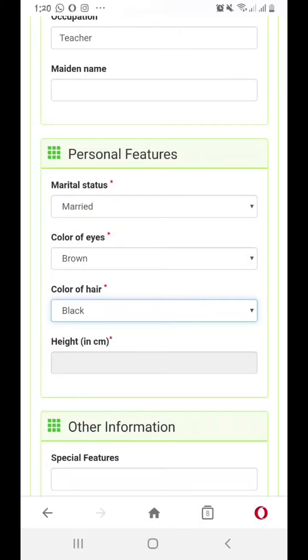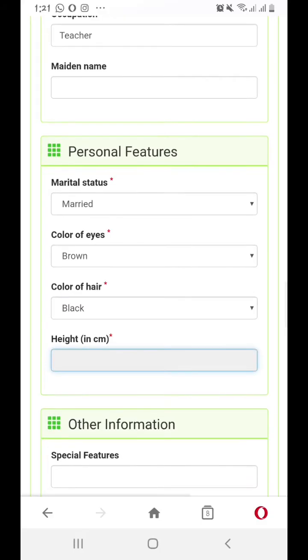So you fill in these features based on how it applies to you. If the color of your hair is white, put white there. So now your height. If you don't know your accurate height, please just stand against the wall. Make a mark at the crown of your head. You can use the ruler and make that mark on the wall. Then use a measuring tape and measure from that mark to the floor. You'll get an almost accurate measurement of your height.